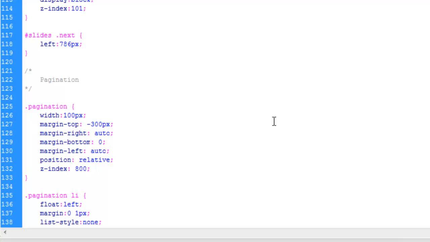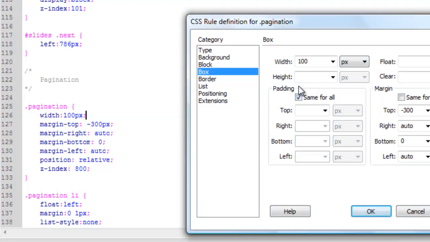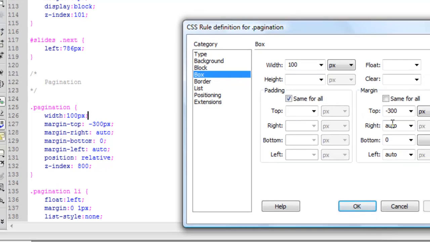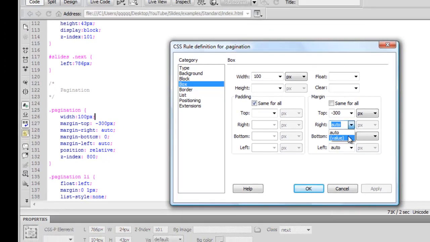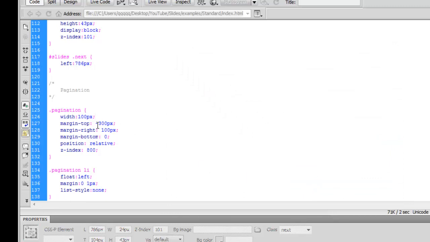So there's one final tweak. Let's say I want to change the position of the pagination controls so they're not centered. So what I want to do is change the right border, let's say, to a value, say 100 pixels, and I'm just going to wipe out the left definition for the box, and let's see what we got here. So let me just, if we take a look here, we have the margin right to be 100 pixels, and everything else stays the same.